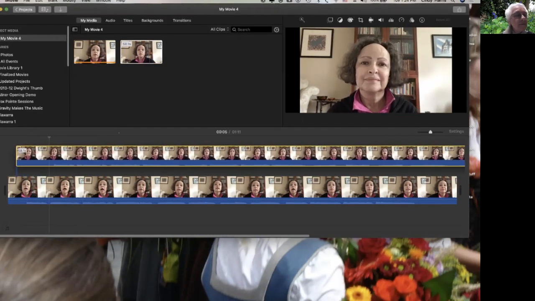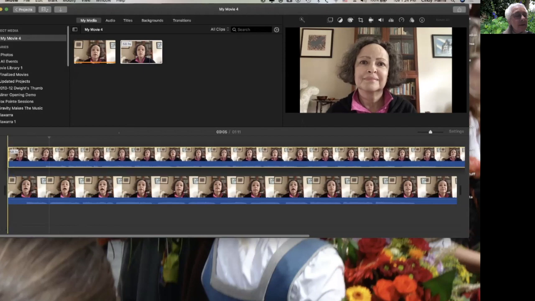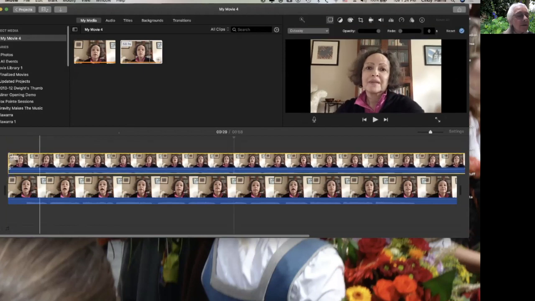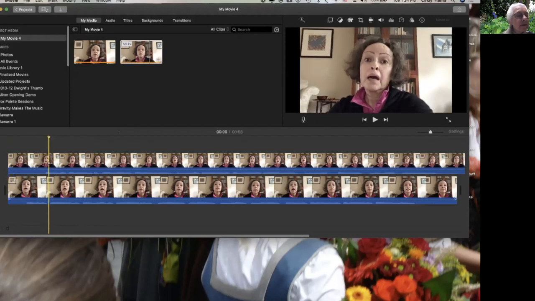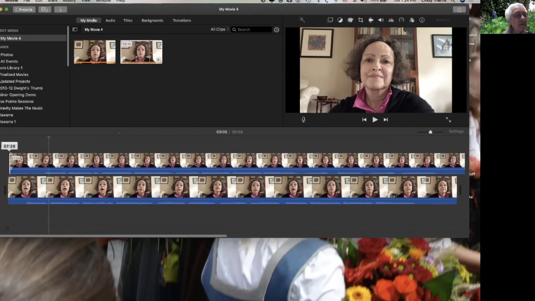And you'll see how the sound is, even if I put it straight in. So you'll notice on this one, if you look, the sound isn't lined up. So I've got to figure out how to line it up. What I do is I get in here and I'm just going to shorten up, because she waited. She had to wait when she was taking the video, a bit, until she heard the sound start.